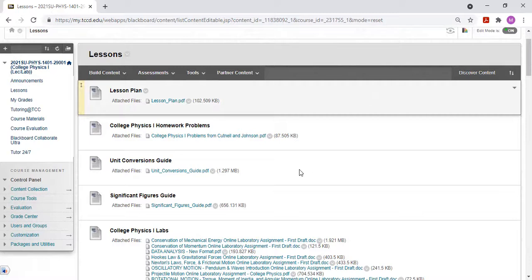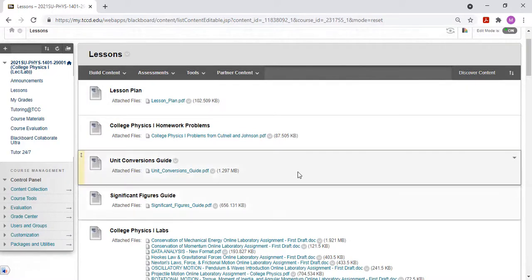All right, unit conversions. These next two are just basically for your assistance, your aid. Unit conversions really helps you convert from one set of units to another. Any kind of thing you measure in physics has a particular unit, like the distance might be in meters or kilometers or centimeters. How do you convert from one to the other, or miles or feet? It could be weight, could be in newtons, could be in pounds. How do you convert from one to the other? That's what this is.